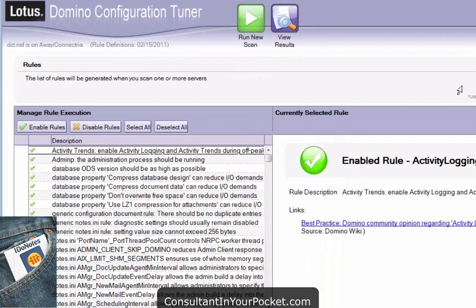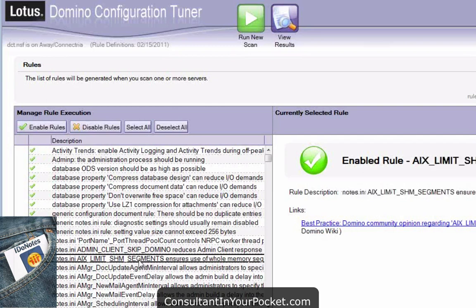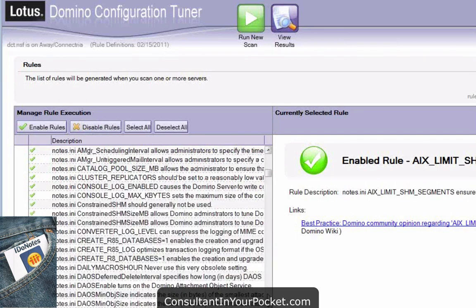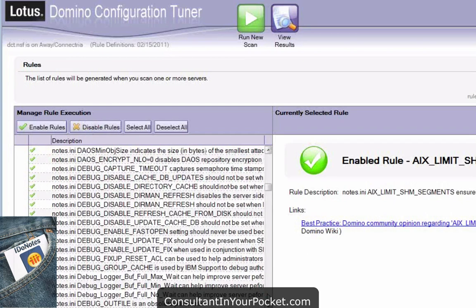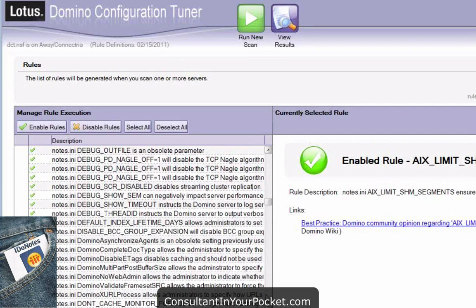The preferences themselves allow you to manipulate which rules run when you run the Domino Configuration Tuner. So before you run a new report, let's say there are things that you just don't want to run, like, I don't want to know anything about the segments. Well, if I want to turn off the memory segments for AIX because I know I have no AIX anywhere inside of it, I can disable the rule. So if your environment doesn't have AIX, there's things in here you could go turn off. If your environment doesn't run Deos, you could turn that off. If your environment doesn't run any of the debug stuff, you get the idea.